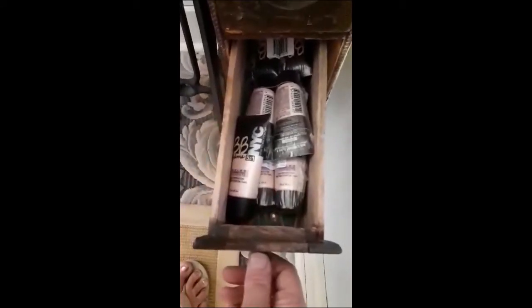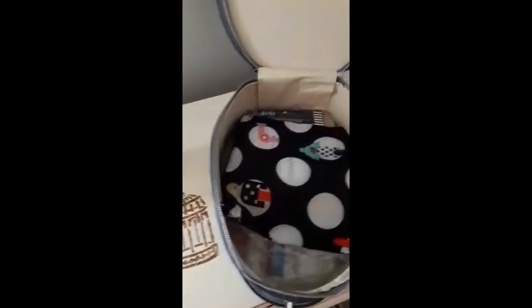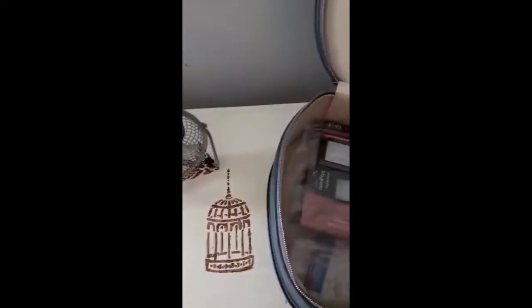So I've redone the drawers and I've started putting different categories. These are blushes, for instance. And these are different types of really heavy-duty moisturizers, especially for the winter when your skin needs a lot of hydration. There's the foundation my daughter Nicole bought me a ton of at Christmas. This I've started gathering. It's an old bag I had, and I started gathering all the different types of face masks and different masks we'll be trying.